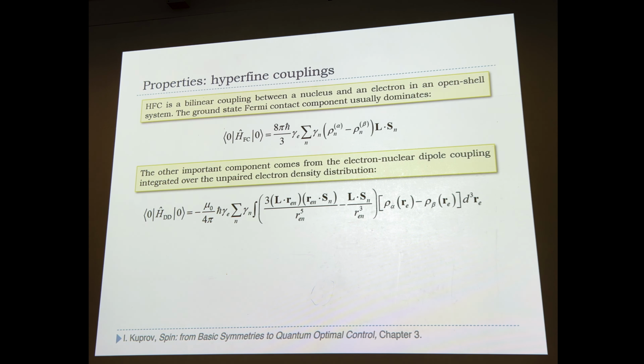And then we would have the magnetic dipole interaction at a distance between just two magnetic dipoles, of the electron and the nucleus. That is the mathematical form of the magnetic dipole-dipole coupling. That is the integral over the electron probability density, because of course the electron is distributed over all the various fundamental constants in there, and that's the difference between the alpha and the beta density, which we have already discussed. This is the spin density of the unpaired electron.